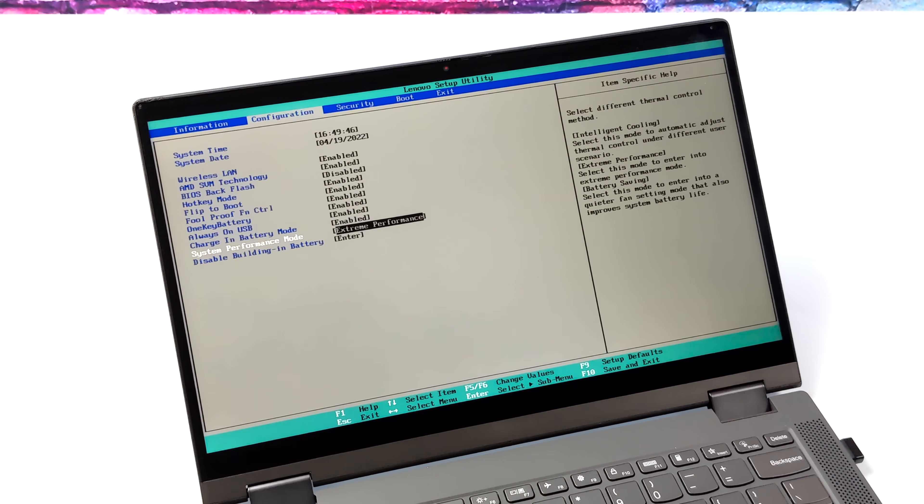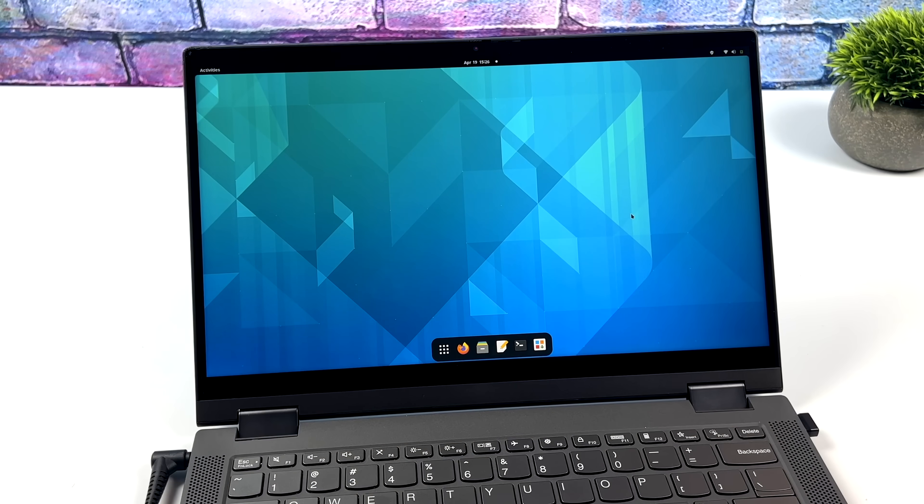There are a lot of cheaper 5500U laptops on the market, but I would highly recommend getting something like a Lenovo because from the BIOS we can actually up the TDP. If we turn this to performance mode from the BIOS on these Lenovo laptops, it takes the TDP up to 30 watts instead of 15. It also changes the fan curve to keep the APU nice and cool. I tested a very similarly specced HP laptop and unfortunately from the BIOS we can't change the TDP there, though third-party applications in Linux and Windows can do it. With these Lenovos, just changing one thing in the BIOS brings performance way up on these lower-end chips.